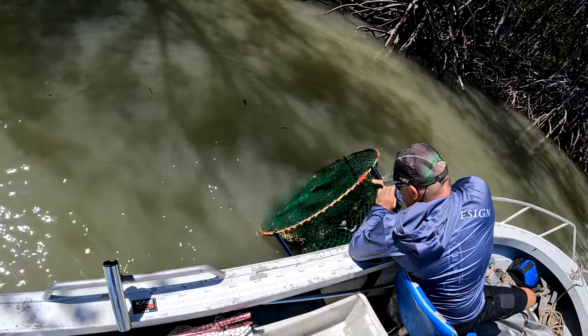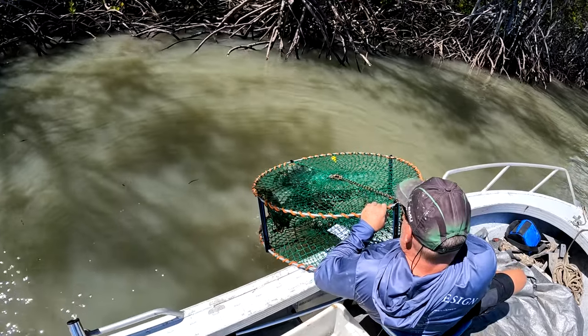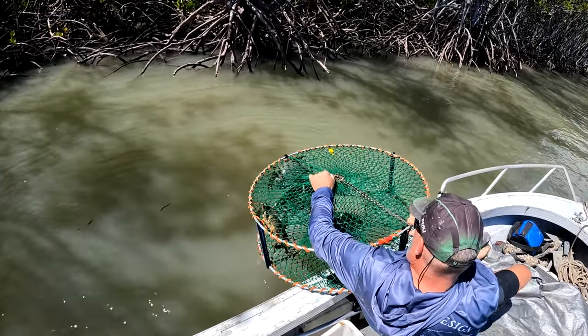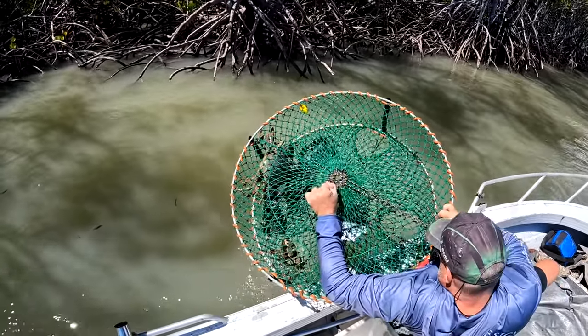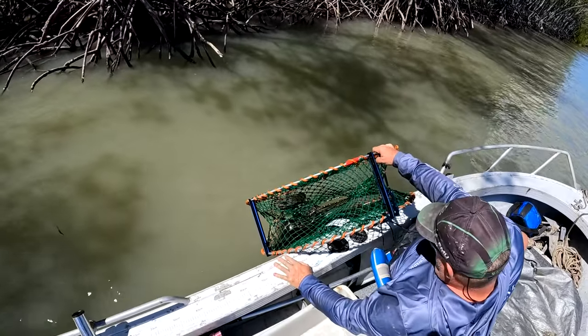Definitely a lot of crabs in there. Oh, I can see a stonker there. I can see a stonker too. Yeah, I can see a couple actually. That is one big crab, man. That is massive. Can you lift it?